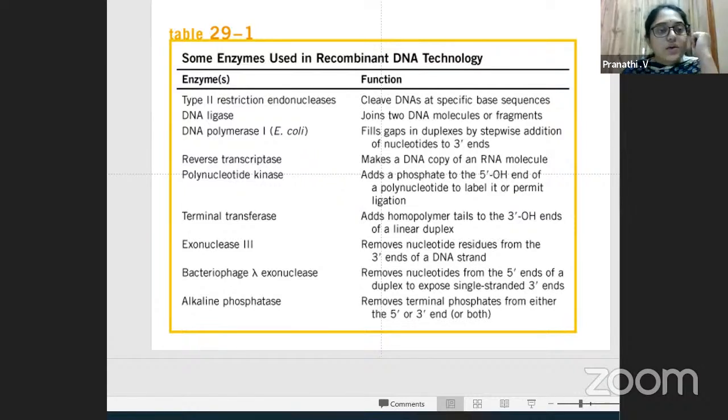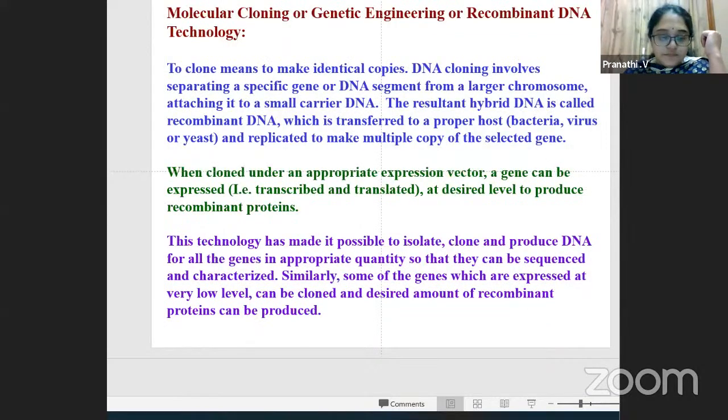Right. So when it comes to the principles of rDNA technology, you have two main areas. One is DNA cloning, and the second one is DNA analysis. In DNA cloning, the desired DNA fragment is amplified, that is, more copies of the same DNA are made. In DNA cloning techniques, you have the natural in vivo cell-based cloning, that is the DNA replication, and the second one, which is polymerase chain reaction.